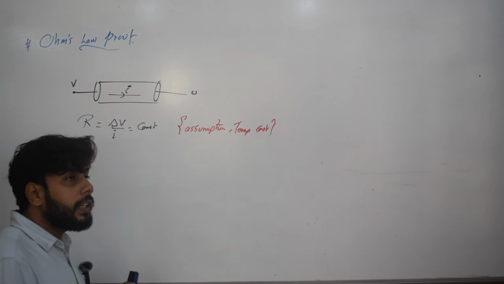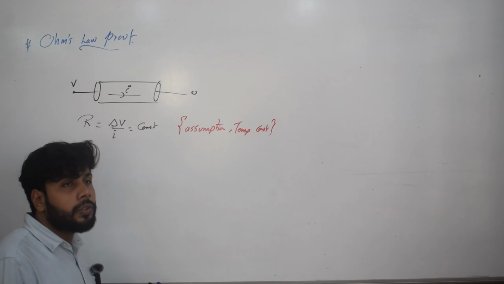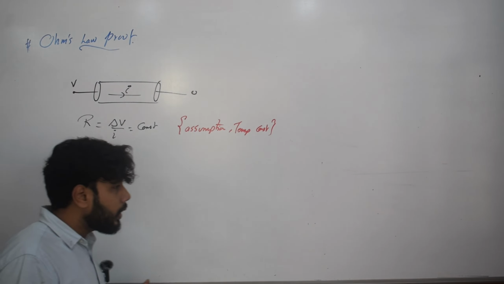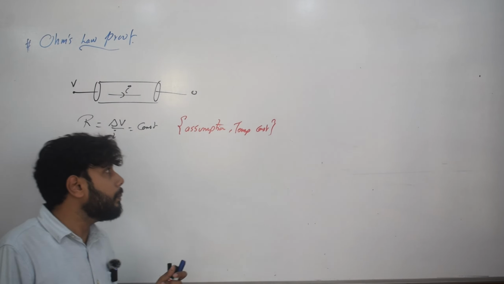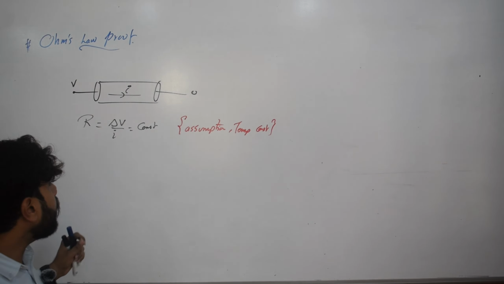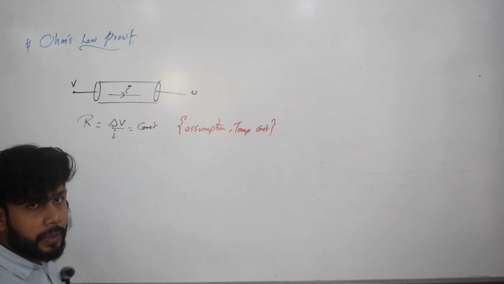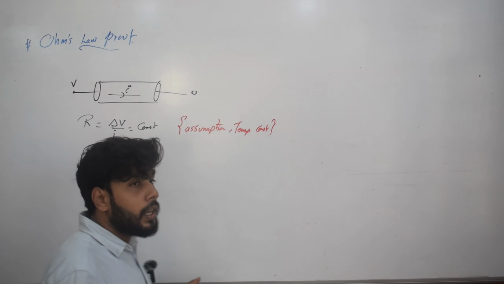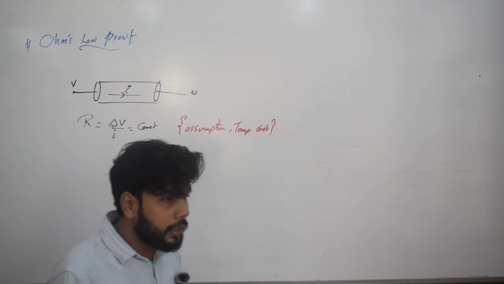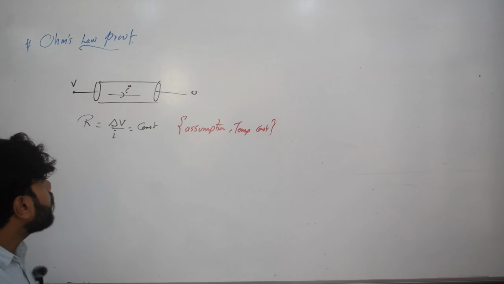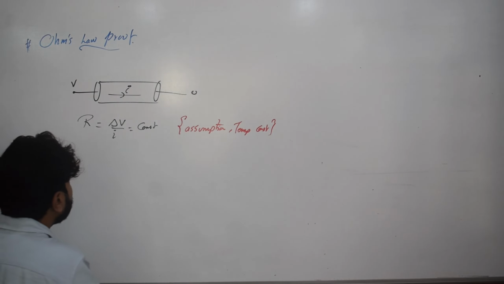So if the temperature increases or decreases, the resistance is going to change, and the proof we will see would not be clear. So we want to keep the temperature constant. Also, if the temperature changes, the dimensions of the material will also change. We studied this in mechanical properties of solids and thermal properties of matter in class 11. So we have to keep the temperature constant.